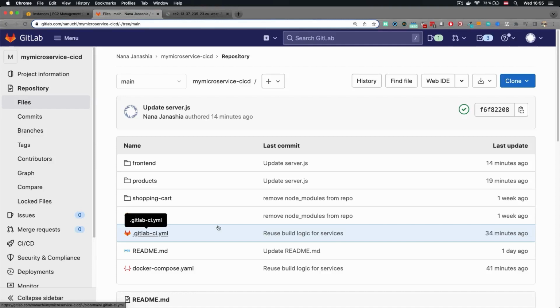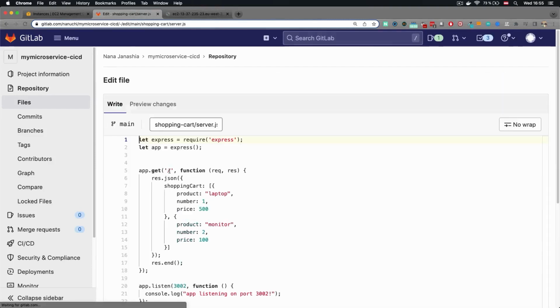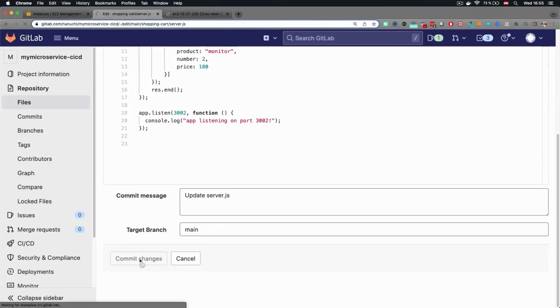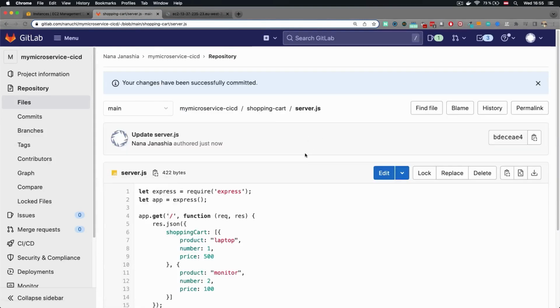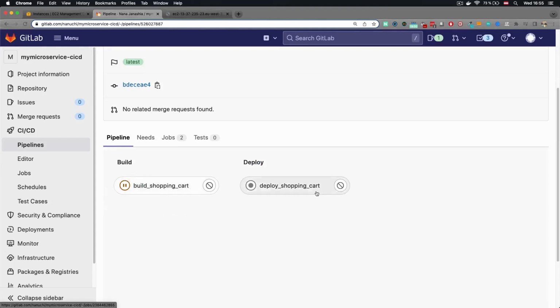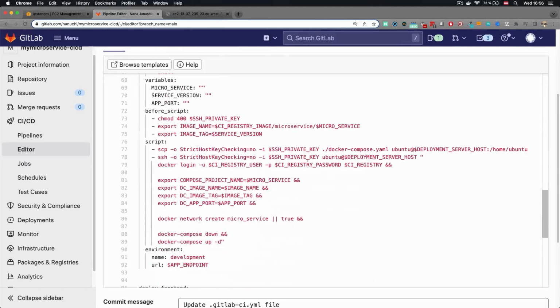And finally, let's do the same for the shopping cart. Let's change something here. I don't know, just remove the line, whatever. And the pipeline should now trigger that will deploy the shopping cart application as well with build shopping cart and deploy shopping cart jobs. So again, we know what the build command does. In deploy, we're doing Docker login.